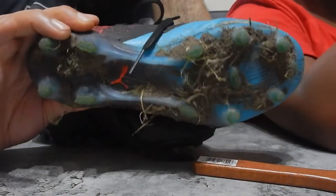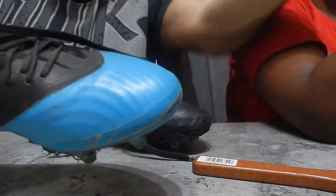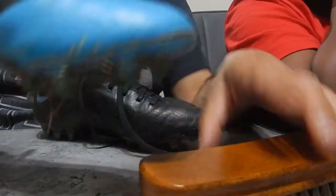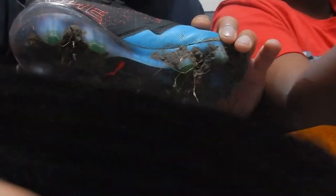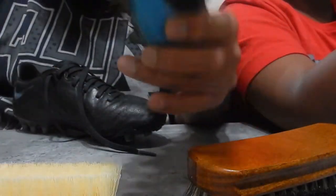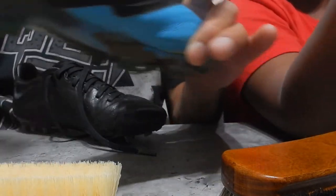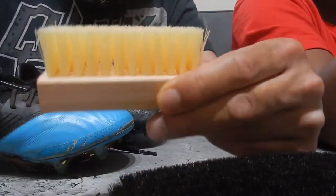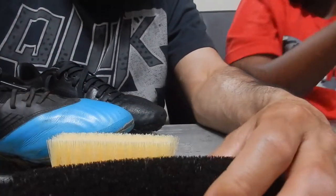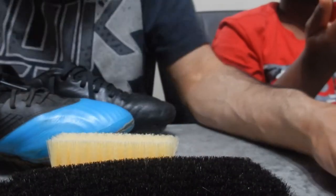So I need to clean them up. I'd go with this harder brush on the bottom sole plate, and then for the leather bit I'd probably go for the softer one. Then for the side plasticky bits — I'd go for this medium one. What I'd do is probably wash it all off with water with the Boot Buddy first, and then once it's clean, give it a really good clean with the Jason Mark to make it look really nice. We've got hard, medium, and soft. The bristles feel kind of oily.